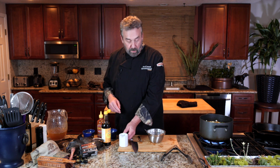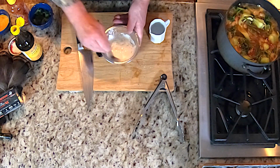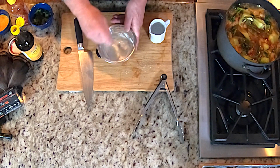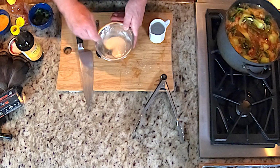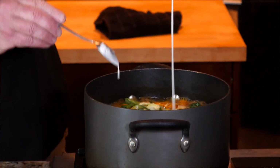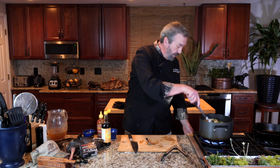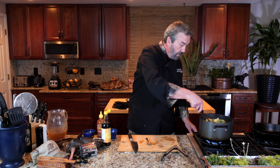Okay, so I want to add a little bit of body to the soup. So I've got equal parts cornstarch and cold water, and I'm just going to make a little slurry. Don't try this with warm water, it won't work. Cold water and cornstarch into the soup. That's going to give it some more body. All right, I'm going to turn it down just a little bit.